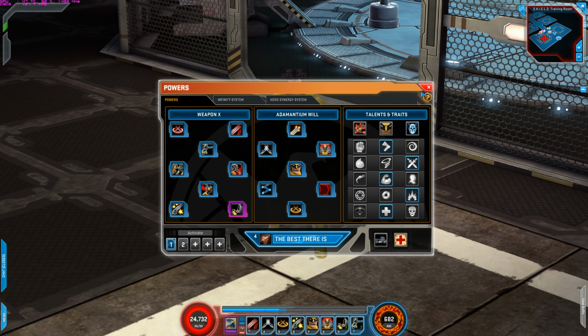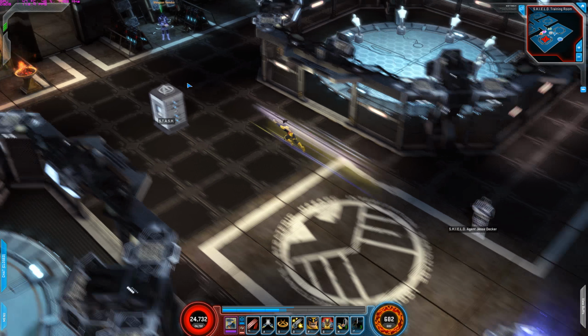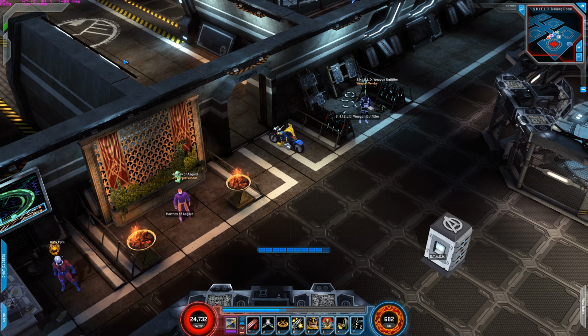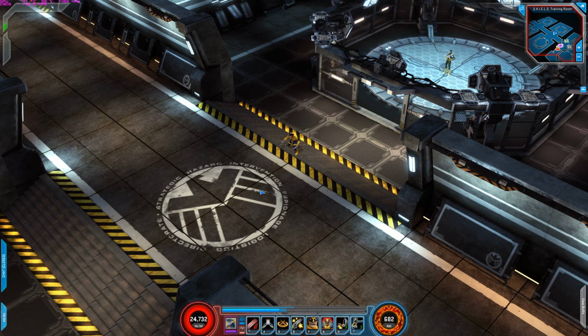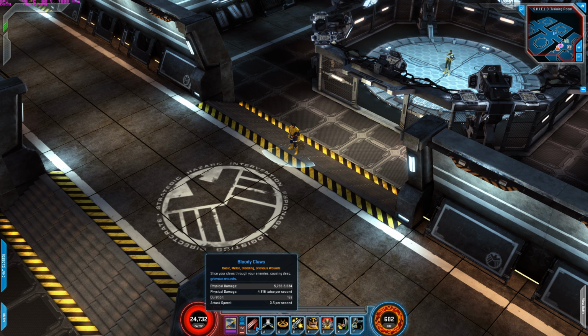And well, this is a good transition, and let me explain why. So I'll review some of the powers really quick here. You can see why I chose these powers, and I'll show you my rotation. Rotation is really simple. So the first power is Bloody Claws.